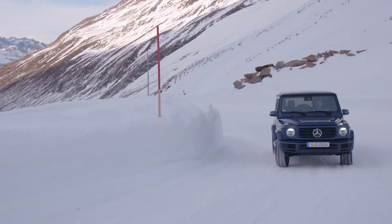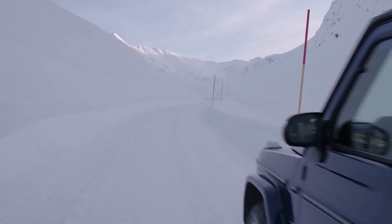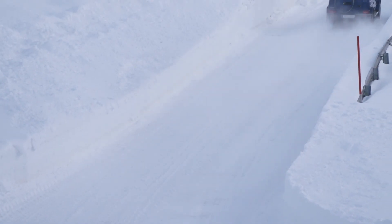The first thing you notice when you start the diesel engine and begin driving is that you do not hear the engine — it is so quiet that the only thing you can hear inside is the ventilation of the air conditioning. Of course this changes when you give the car more power, but it still produces a very nice sound that doesn't feel like a typical diesel. Driving through this countryside with tight turns you do feel a little bit of the weight, but it's very comfortable. Interestingly, when you change into sport mode the car becomes more stable with no rolling, and you can really have some fun through these tight turns — yet it stays so comfortable that you completely forget to switch back to comfort mode.